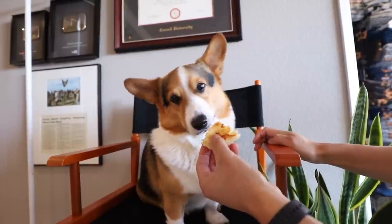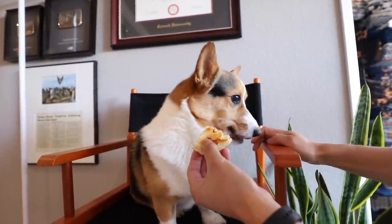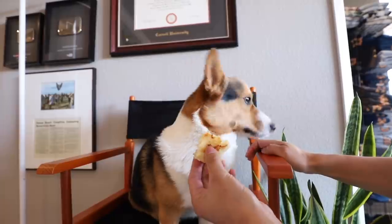Gatsby, are you gonna try an arepa? We're gonna have a little piece. What do you think? He doesn't, you don't like arepa con queso?